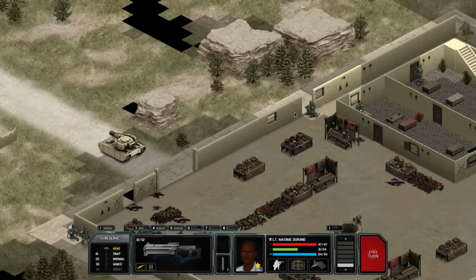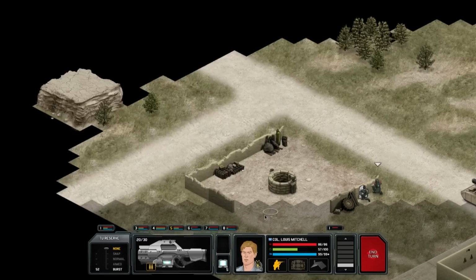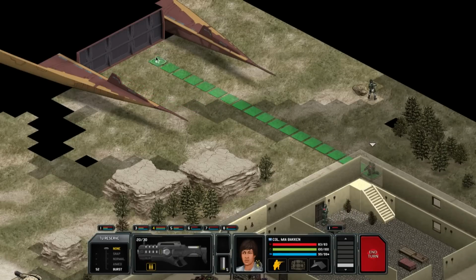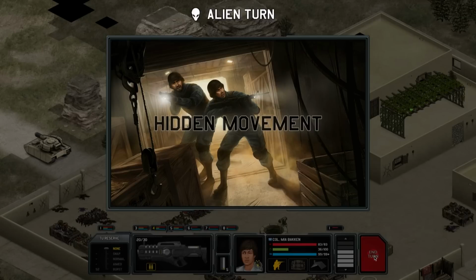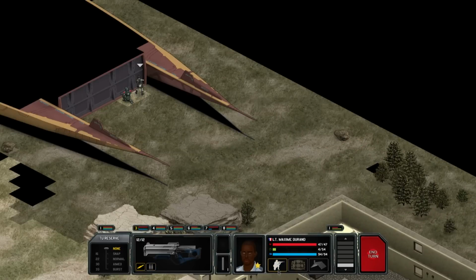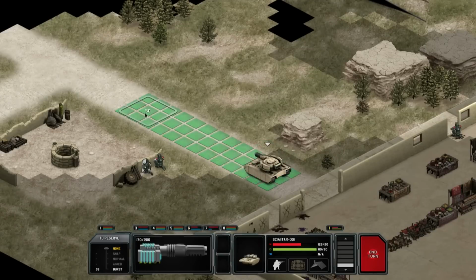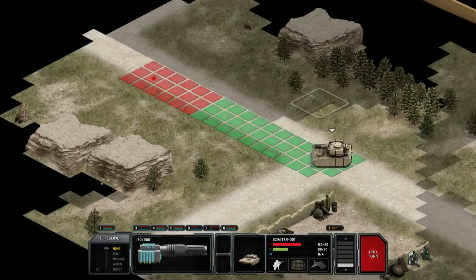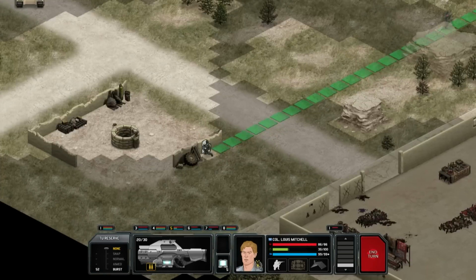Anyway, it seems we've eliminated all the hostiles in the marketplace. We can now move on towards the alien ship, which will no doubt be teeming with hostile troops. We're going to make sure that we are absolutely ready to deal with as many hostiles as possible. You see that we're getting hit by psionic powers as we're moving in. This is unnerving. It reduces your morale, and if the morale gets too low, you can run away, or you can actually go berserk, which is obviously not a great thing, especially if you happen to be one of those troops that has fully automatic, fully rapid fire weapons.